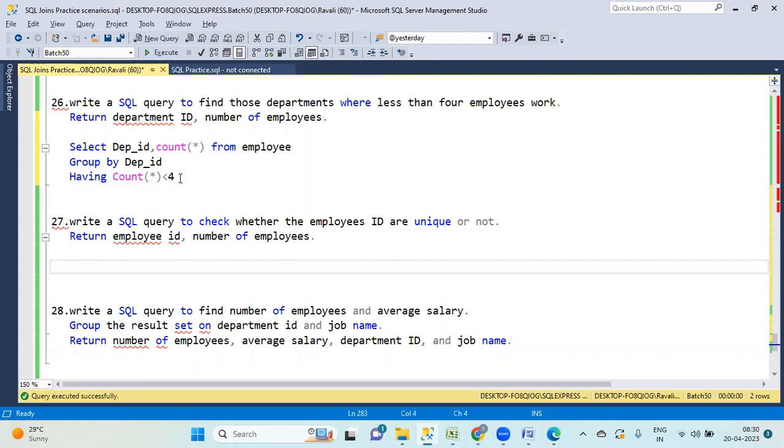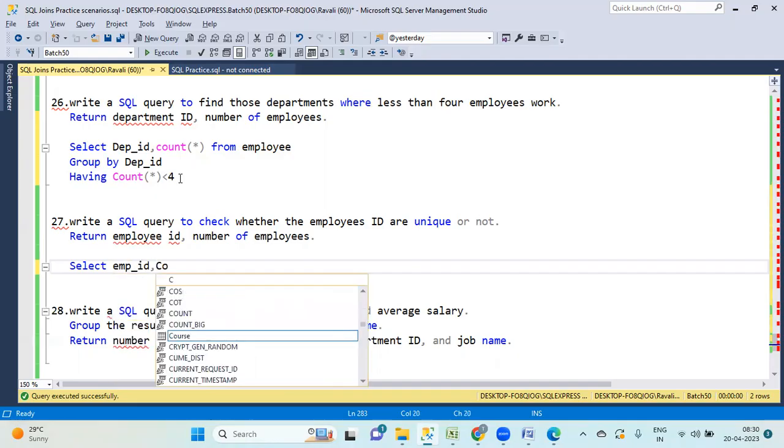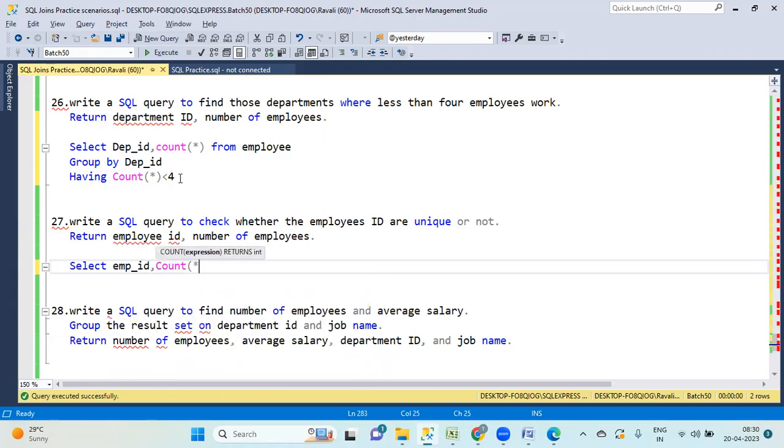I want to check whether the employee ID has a single record or multiple records in this table. That is nothing but how to identify the duplicates. Select employee ID, comma, count of star from employee group by employee ID.